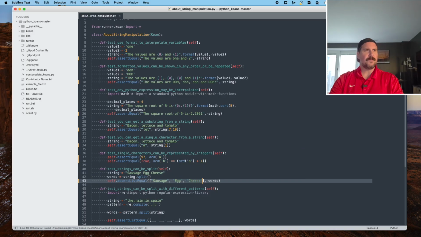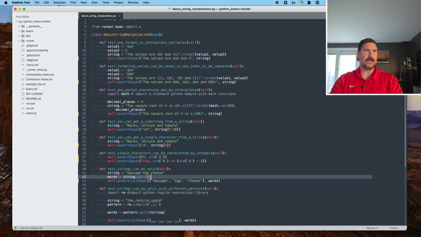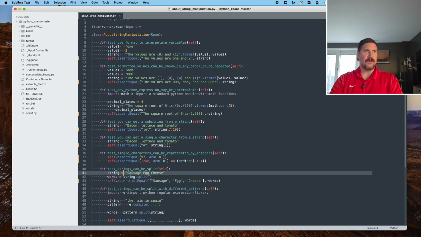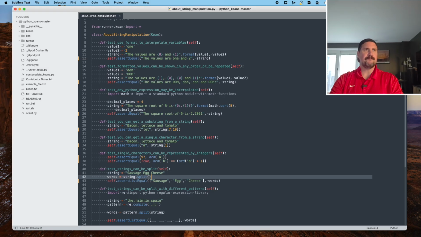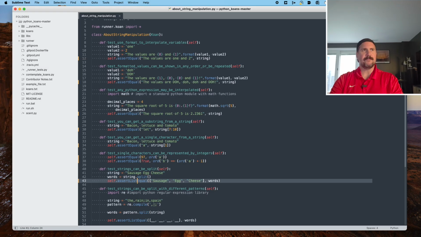And this list, as the first argument, we're saying, okay, assert that it equals whatever this is. And as you can see on line 42, we called split on this value. And that's how we end up with these two being equal, or at least I think they're going to be equal. And we're going to find out right now by running this test and confirming.